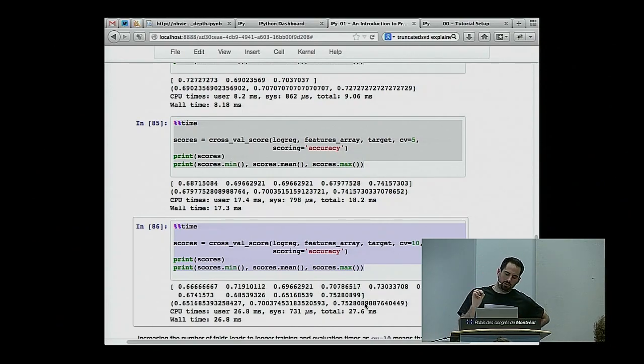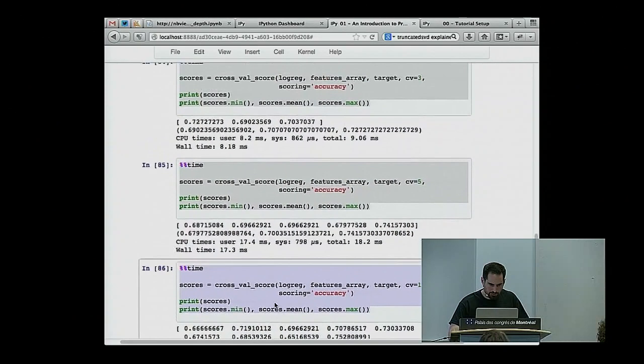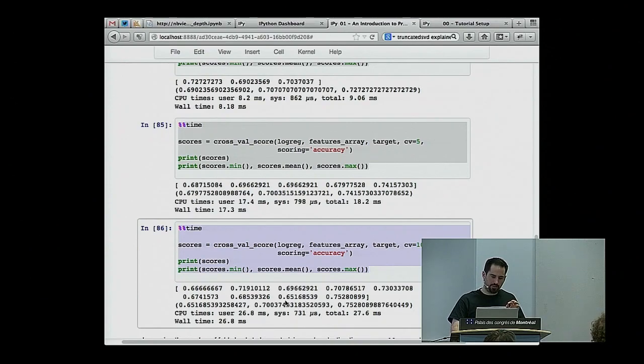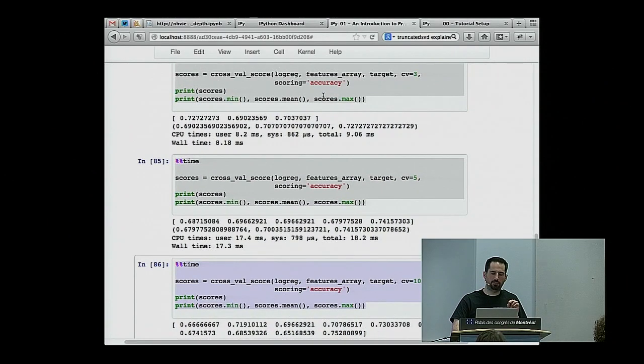So if you compute the mean value with 10 folds, you have a higher likelihood of getting an accurate mean value for the cross-validation because the standard error of your estimate is reducing. Also, this is not reflected here, but it can happen that with CV equals 10, you would get higher mean accuracy than with CV equals 3, even if you did it many times with random shuffling of the data.